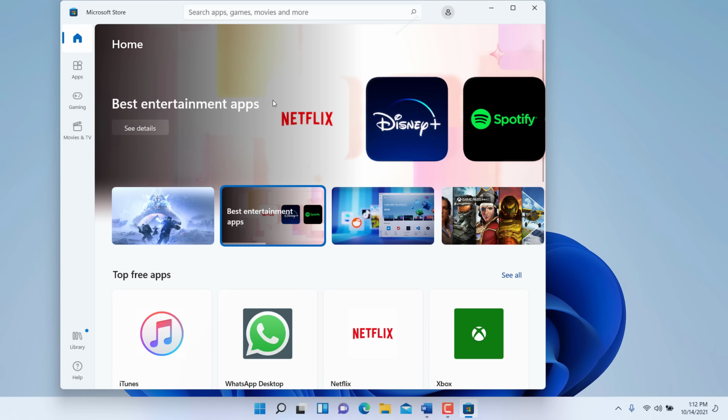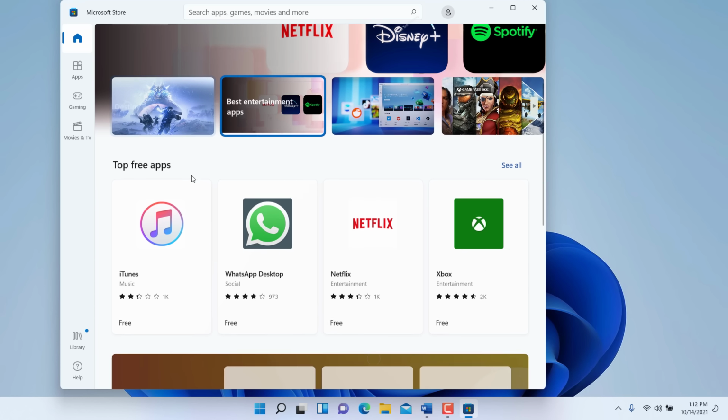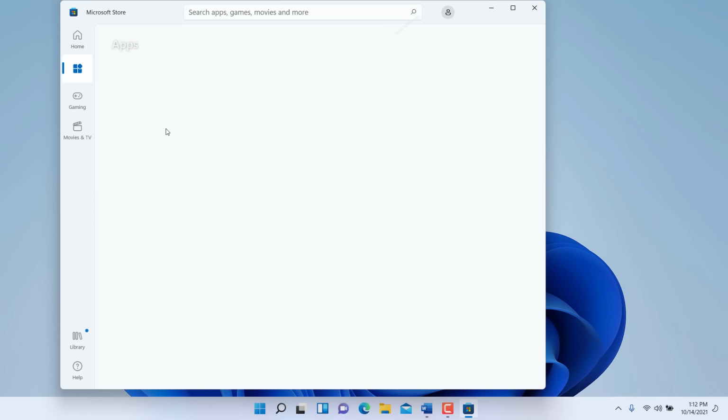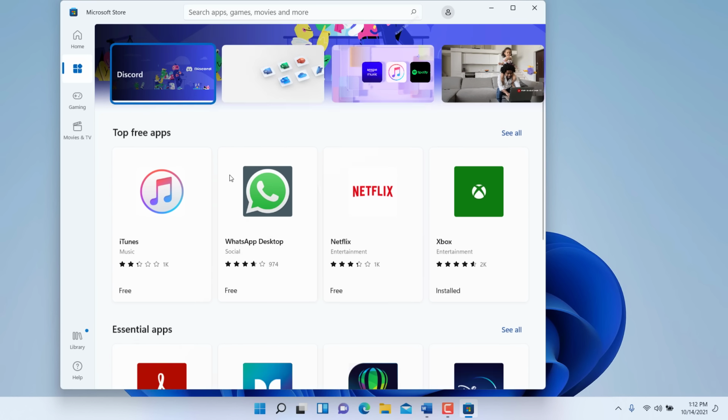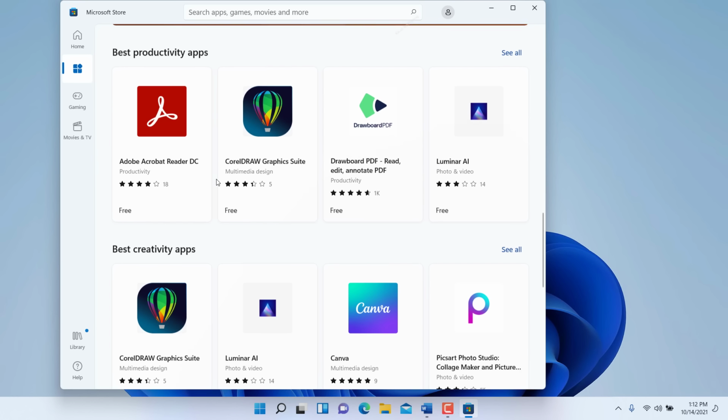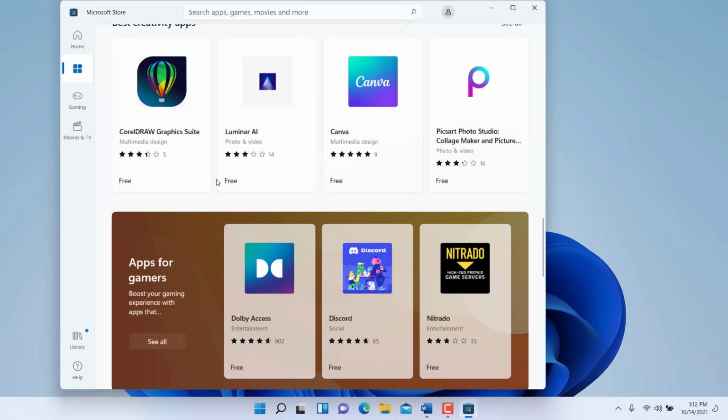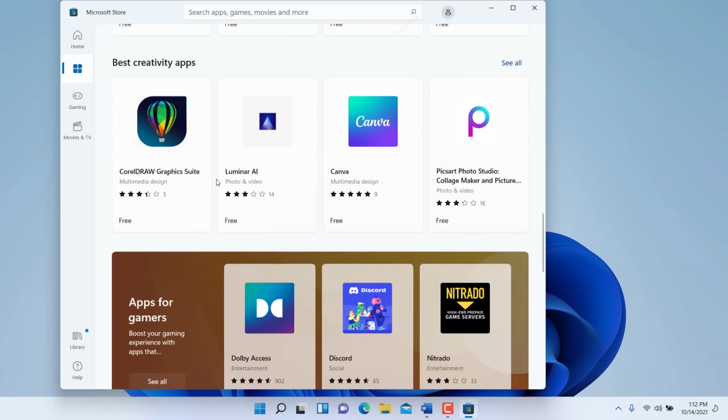These are basically third-party apps, or sometimes from Microsoft, that you are adding onto your PC to increase its functionality. Now, there is also in Windows 11 the option for you to be able to install Android apps as well, and you do that primarily through the Amazon App Store.